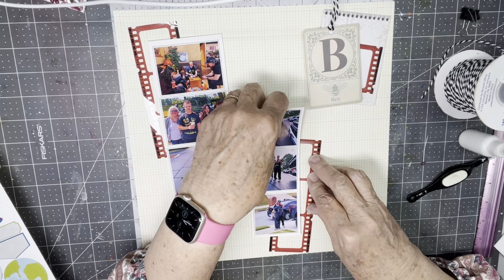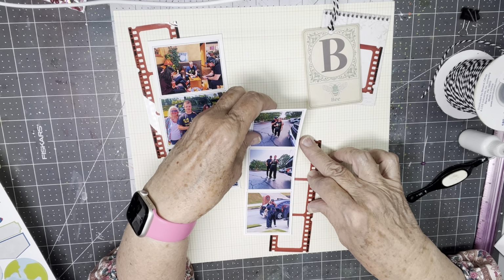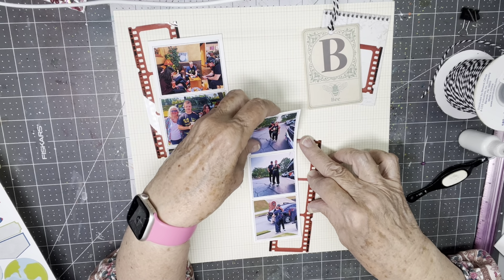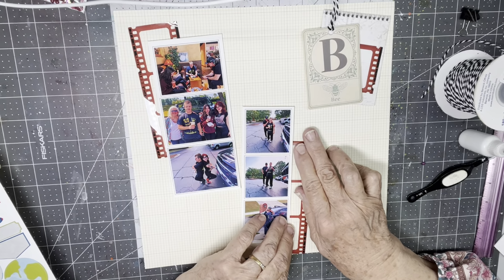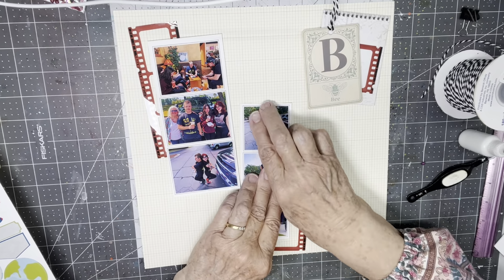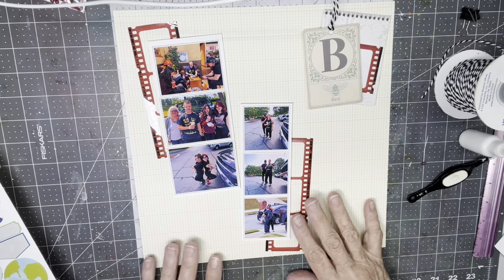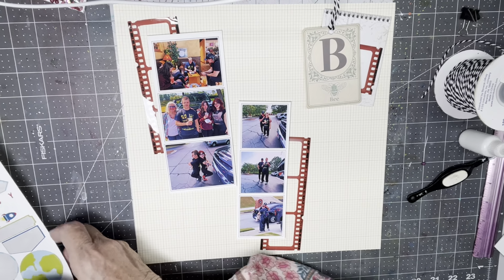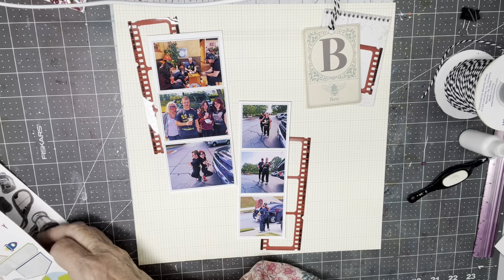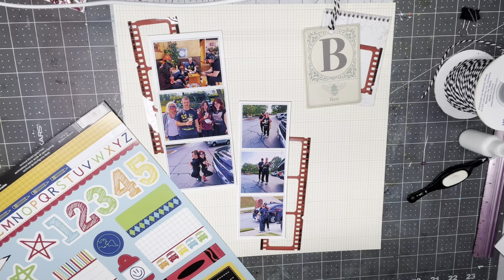That's almost straight, and I really want it... I don't want it to look like I was trying to get it straight. I'm going to move this over. Now, let's see if that works. This is almost the same angle as that, but I can kind of create an optical illusion by doing an embellishment there. Let me get the arrow and get the title constructed because that's the thing that's worrying me. It's, you know, not the only thing that's worrying me.